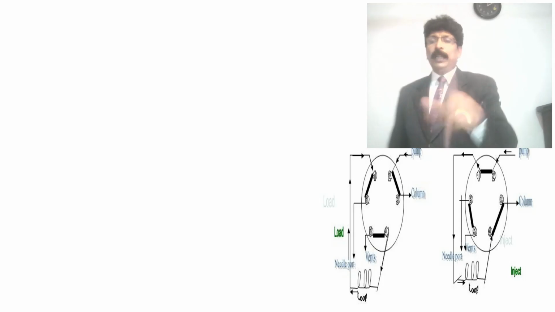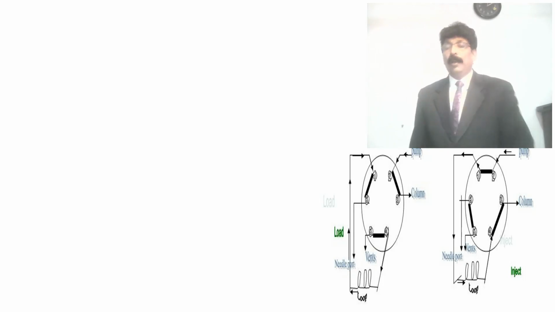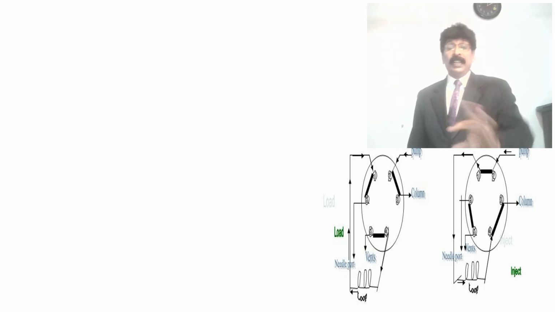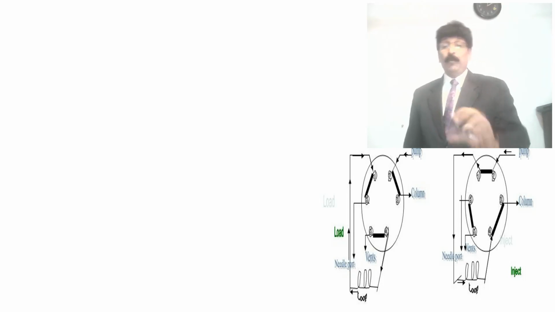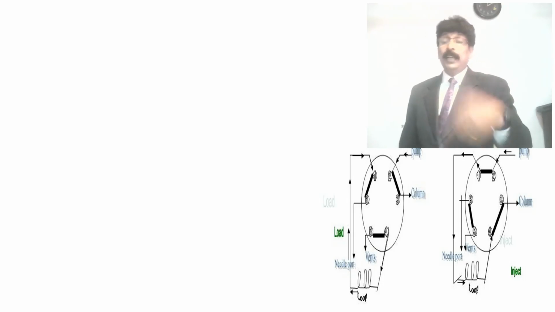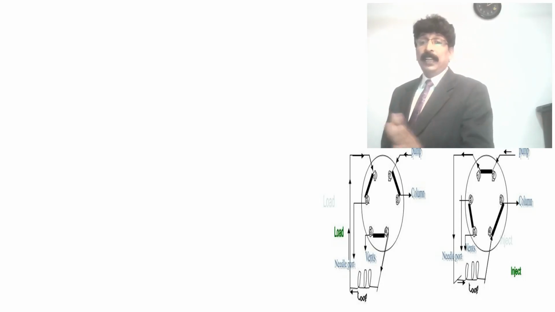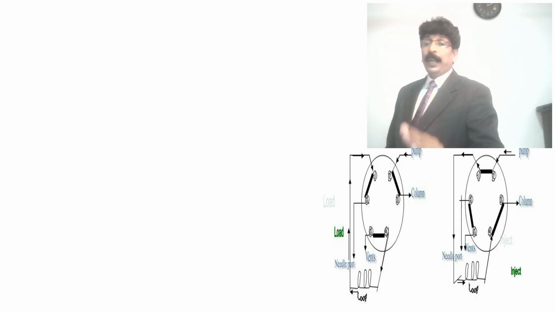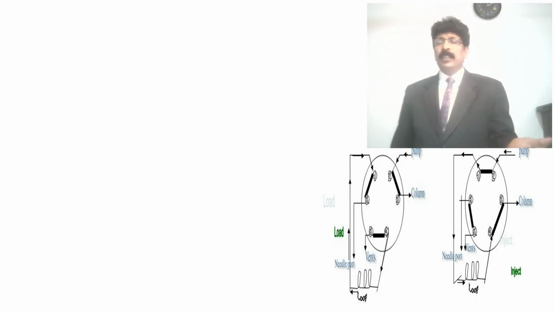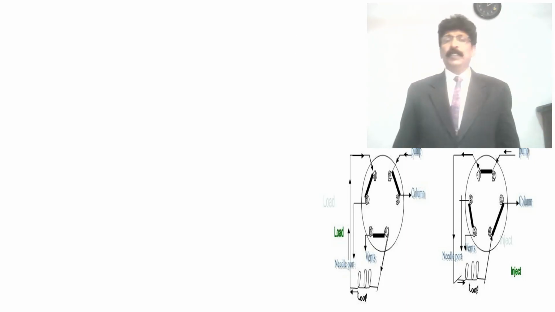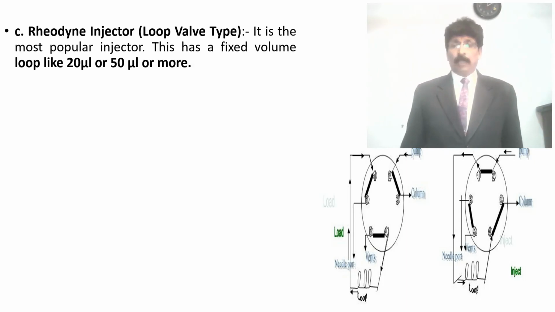That is the system which I have shown. The picture is just for understanding. There is a vent and an injection port where they inject, the sample is loaded and enters the loop, and then enters the column. When you are injecting, you can see the loop is connected to the column, and when you change the knob, it is released. There will not be any connection between the loop and the column, so the amount which can be injected will be exact. That is the main thing. This is the automatic Rheodyne injector loop valve system.